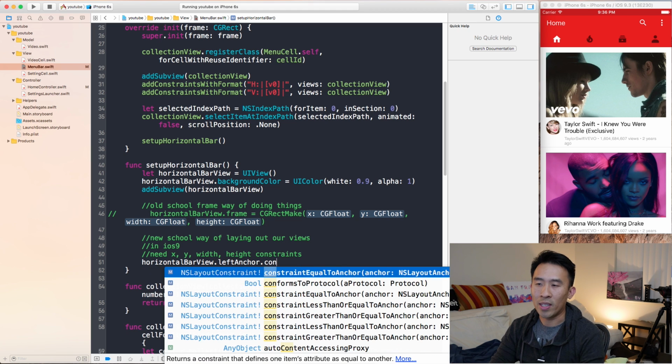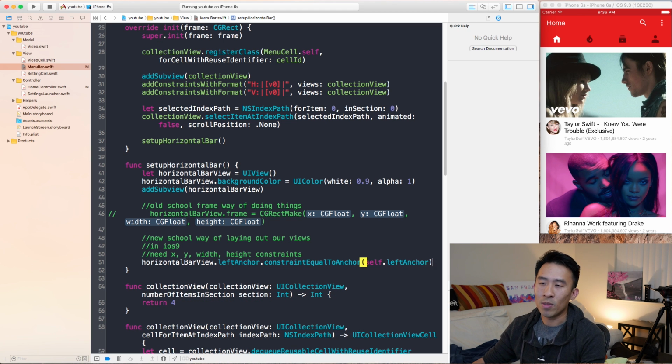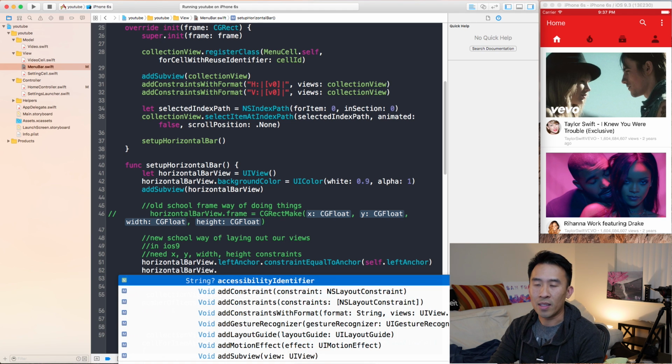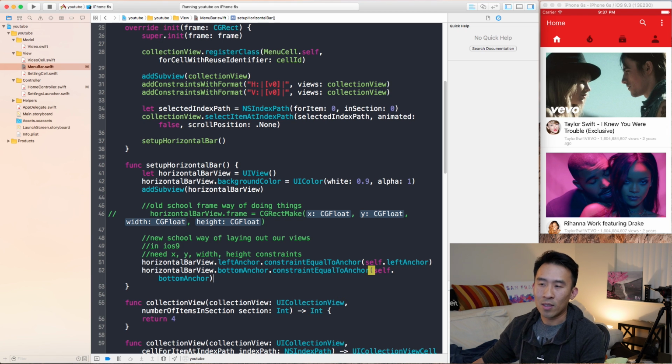And we just constrain it to self.leftAnchor. This means that it'll match the exact left anchor of this entire menu bar view. And then let's look for the Y value right here. So Y value is the bottom anchor for this horizontalBarView. And we can constrain it to self.bottomAnchor. So that gives me the bottom edge right there.